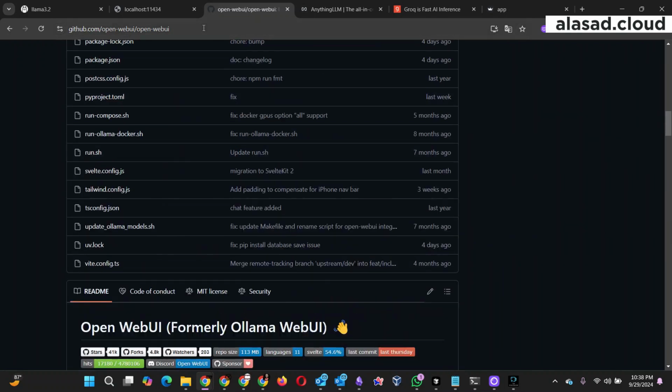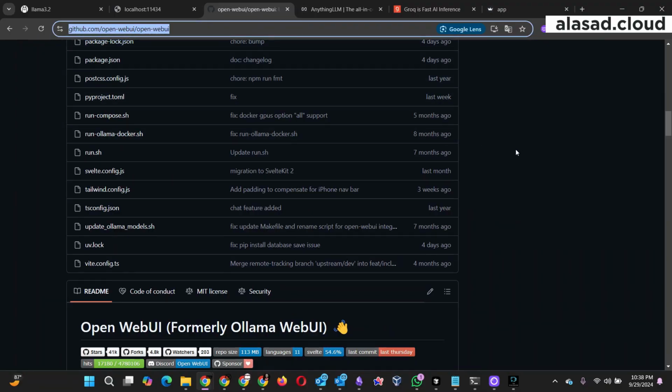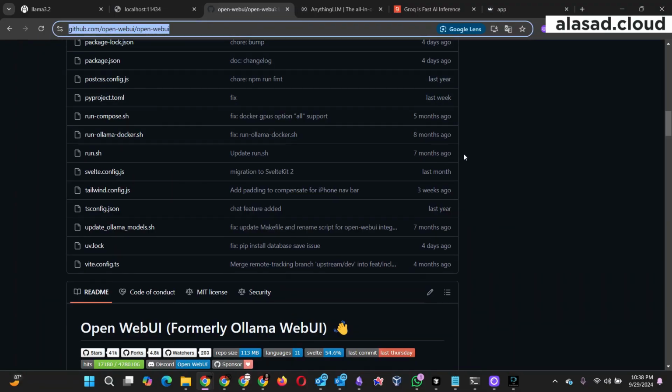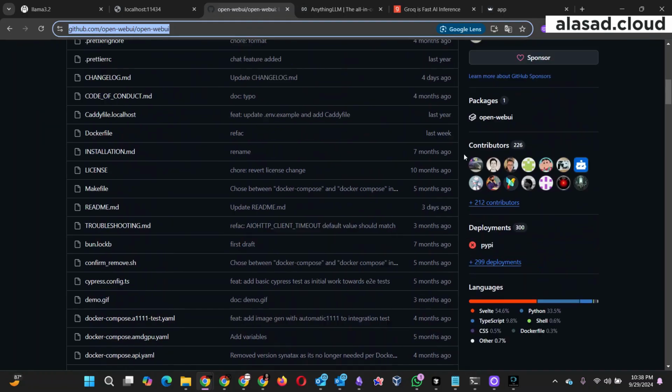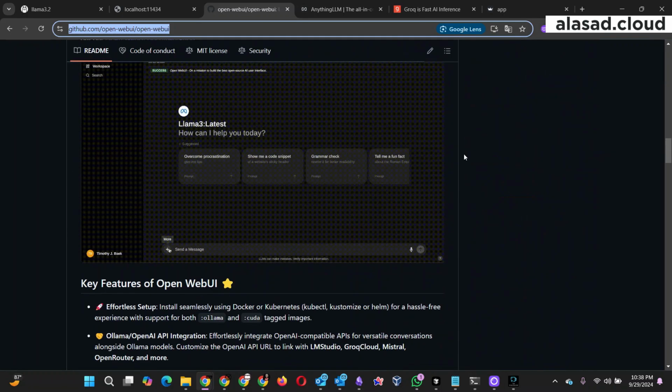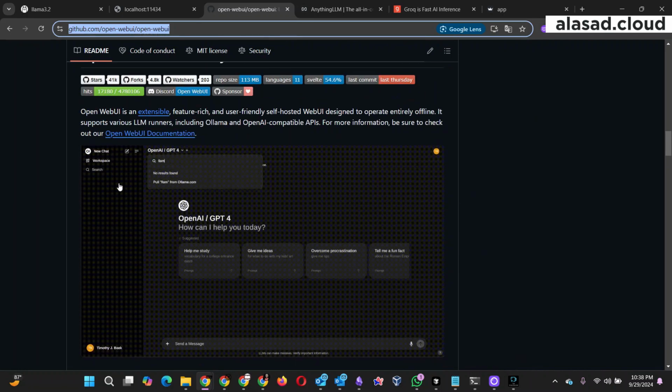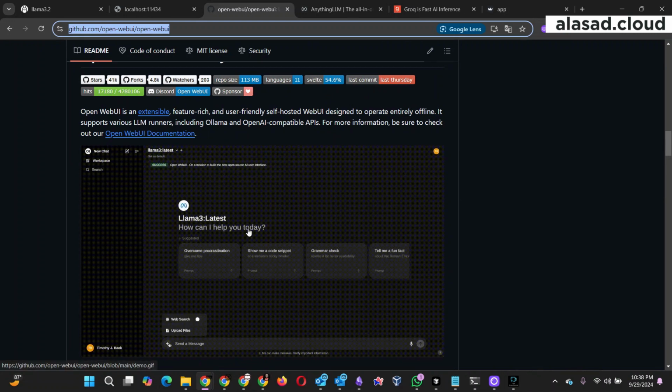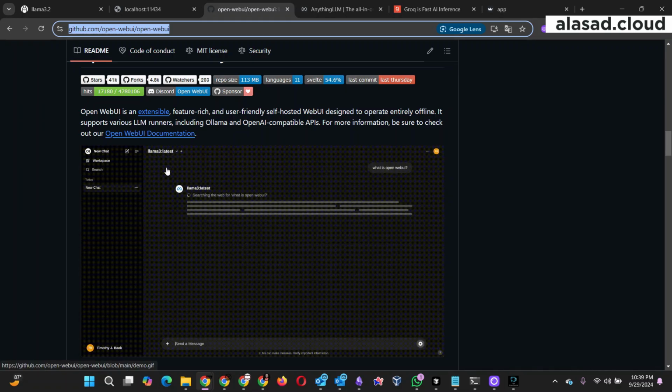So this is the GitHub repo. If you're a little bit into coding and whatnot, you can go and download it from the GitHub repo. You can pull the image. Basically, you need a Docker container. This is how the interface would look like, with the exception of the dots. But you can select your model, and you can bring down whatever model you want.